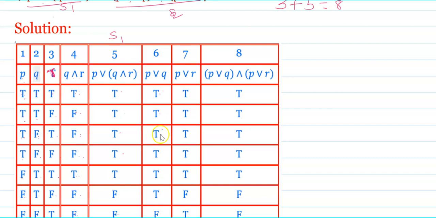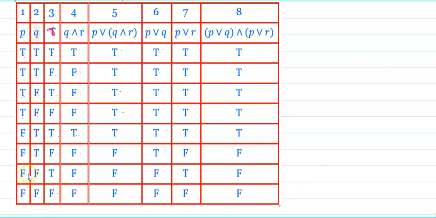ओके, नेक्स्ट P आणि Q मधला पाहिजे म्हणजे फर्स्ट अँड सेकंड. पुढे इथे बघा T. T or F is again T. Next is F or T is T. Next is F or T, again it is true. F or F, okay. आता दोन्ही कसे येते तर हे F आहे. Therefore it is F. F or F, again it is F.